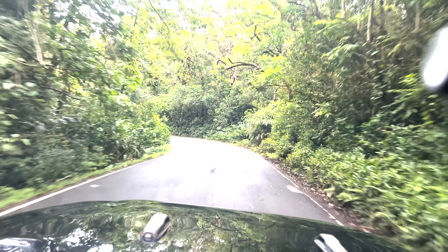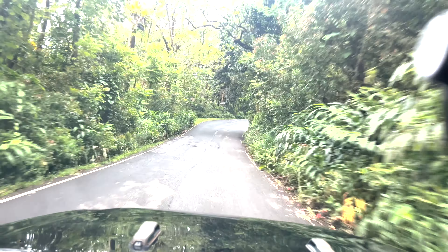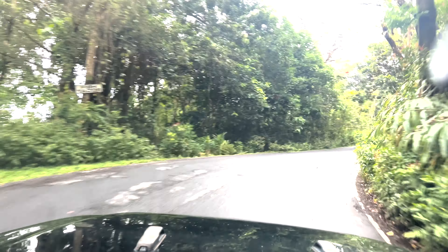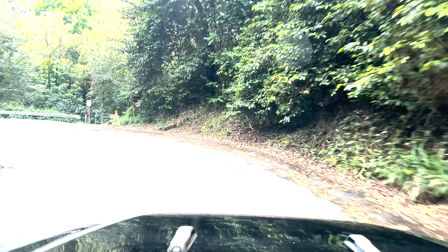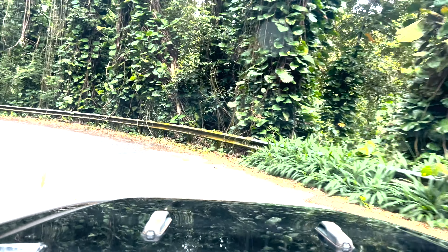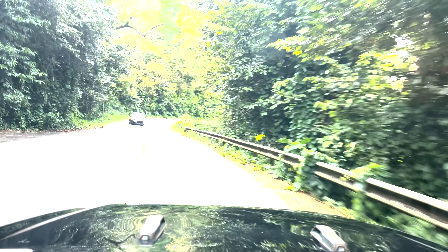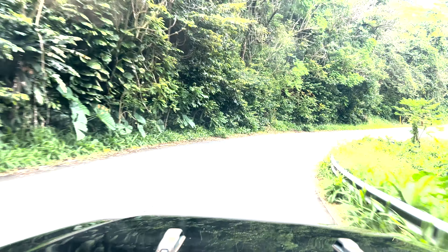The road was pretty nice and smooth until about mile marker 25 or so. Now I'm really glad we chose the Jeep. Even though it doesn't look too bad, it's still pretty shaky. This car I like when you're driving slow, not so much when driving fast. There's a whining noise — I thought it had something to do with the air conditioning and the compressor, but I turned the AC off and it still kept going.